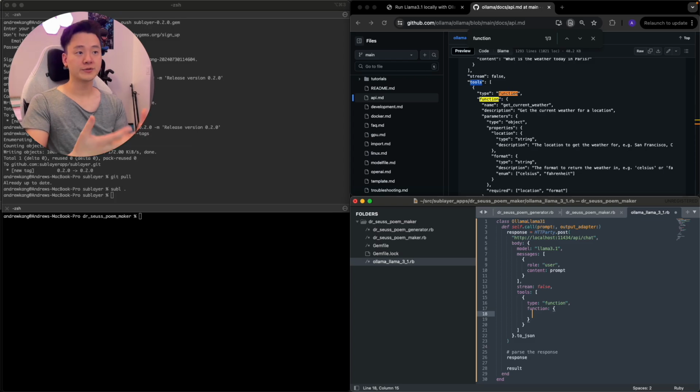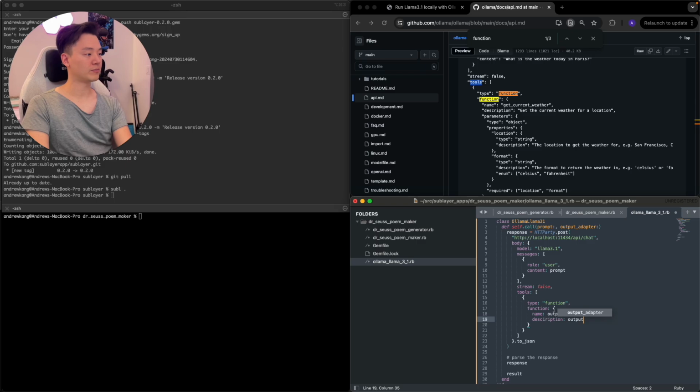And here there's some room for you all to try different things and experiment with different models. Different providers will respond differently with the way that you describe your function. So we have name and description. You can use the output adapter's name and description here if you'd like to. The name would be something like a generated poem or a historical event, or it could be anything. It could be a Boolean value, maybe visible, and it'll return true or false. And then you could describe what that function should do. And so you could leverage the output adapter's name and the output adapter's description as well, if you wanted to here.